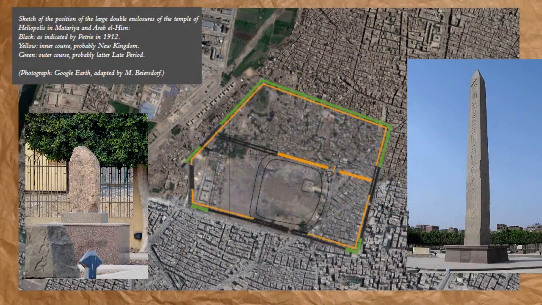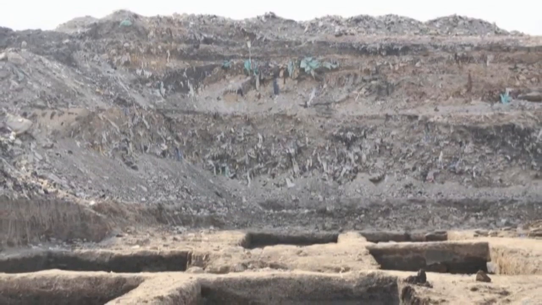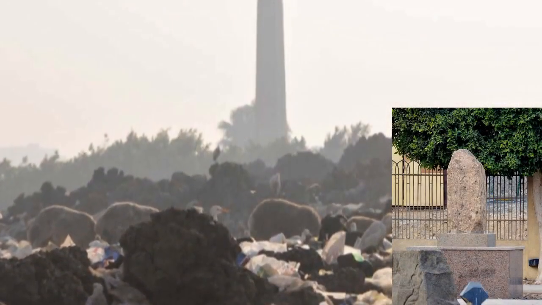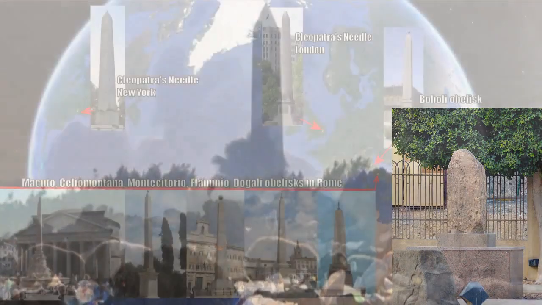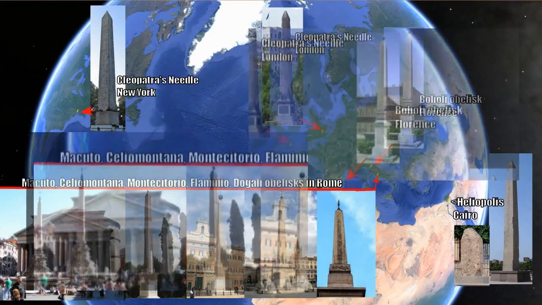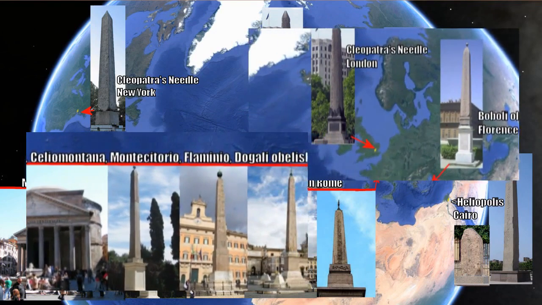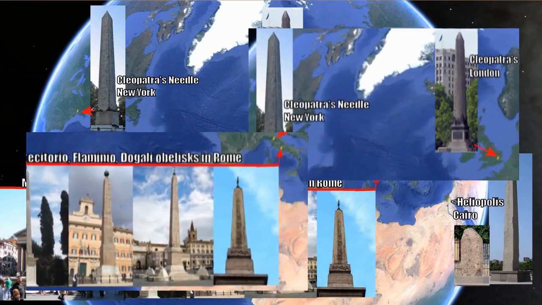During the old kingdom the main priest of Heliopolis was known as the Chief of the Observers. It was also a center of philosophy, a storehouse of royal records, and a focal point of Egyptian culture, religion, and science. Apart from a single complete obelisk and a fragment of another, little else remains of the once great Iunu-Heliopolis site, buried beneath mountains of rubbish and threatened by development as Cairo's large and densely packed population continues to expand. Across the modern world the centers of power proudly display the obelisks that once defined ancient Heliopolis — Florence, London, and New York each contain an obelisk that originated there, while Rome has several.